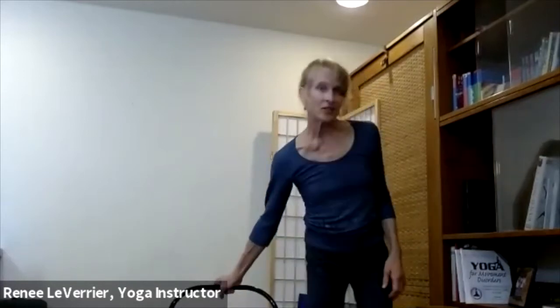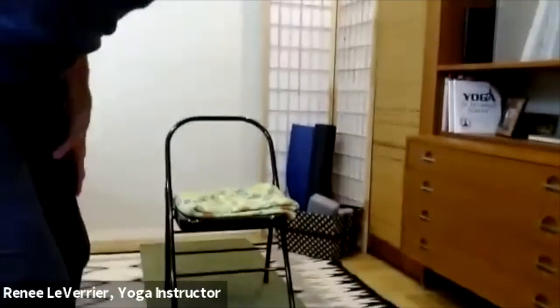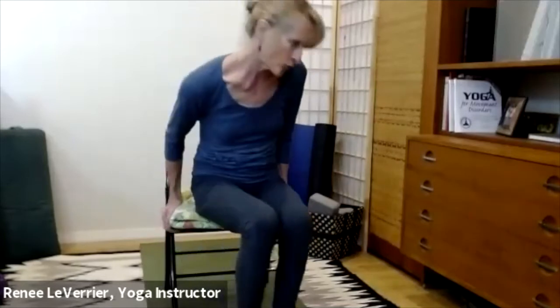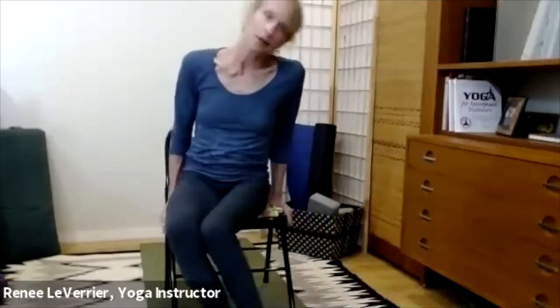Let's go ahead and have a seat again. Come to the front of our chair — we're not going to use our hands. Remember, reach your arms out; if you really want to challenge yourself, you can cross your arms over your chest and still use those legs to come down. Let's do a few cool downs — that was a lot today. Hopefully everyone feels good. Come to the front of our chair, let those knees soften side to side, just in case the back wasn't happy with some of those standing stretches. Making sure that lower back is nice and loose.